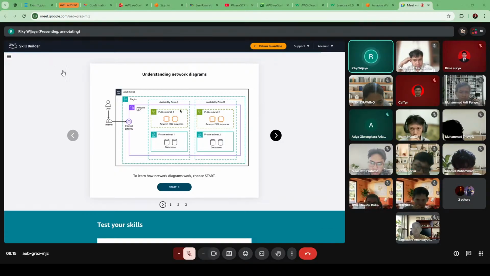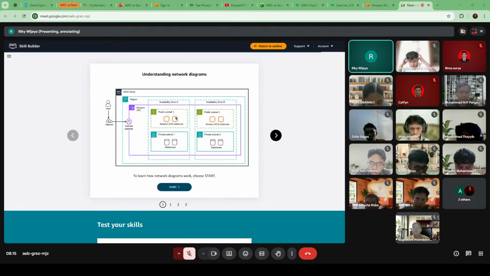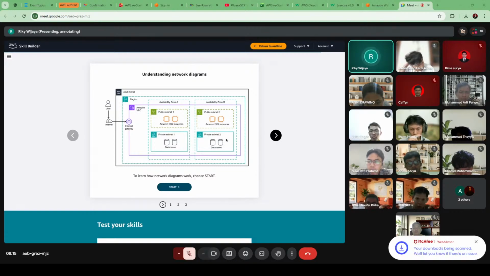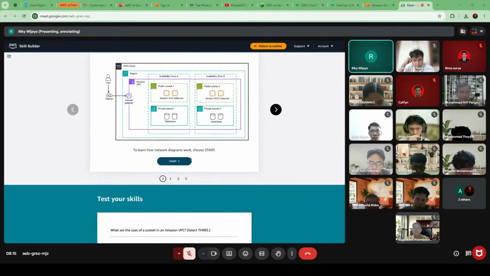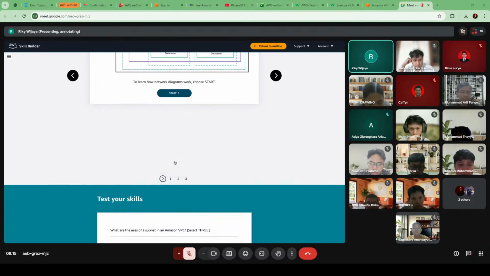And then after you create your virtual network, which is the subnet, you're going to create some resources. Let's say in public subnet 1, you create Amazon EC2 instances. And at the other, private subnet 2, at AZB, you're going to create a database, and so on. Okay. Let's see how it works.